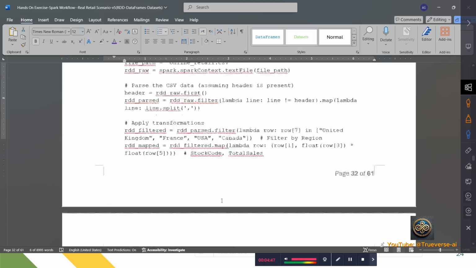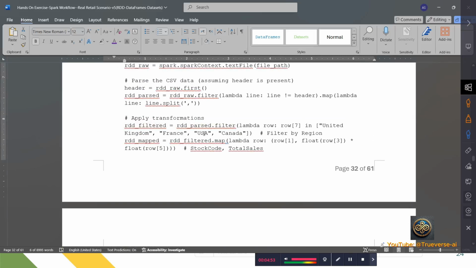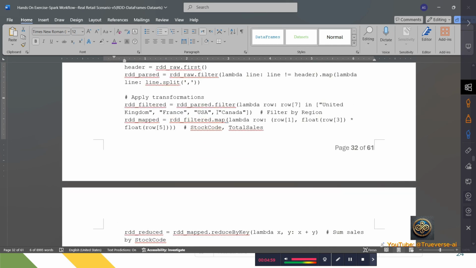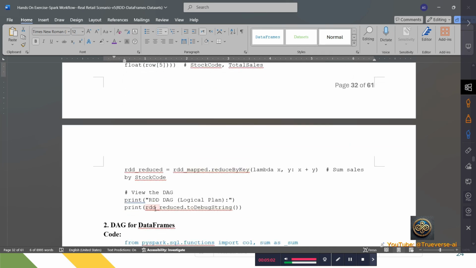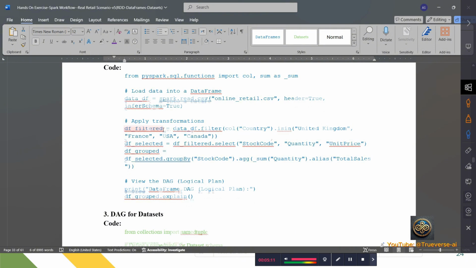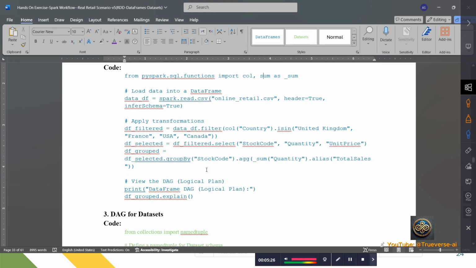So let's see the code. This is the RDD: load data, then apply transformations. You will see the filter and map. Then just view the DAG using the logical plan. For the data frame, we load data, use the same call, apply what we already did, and then view the logical plan by calling explain.